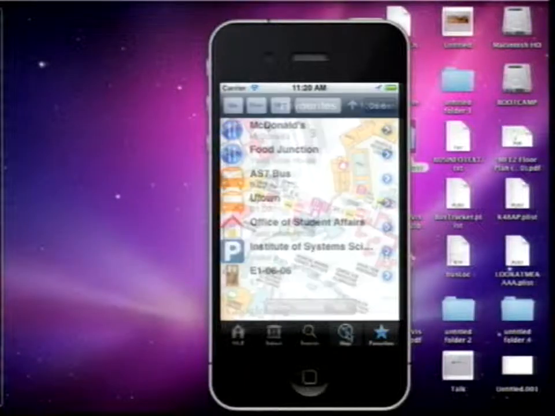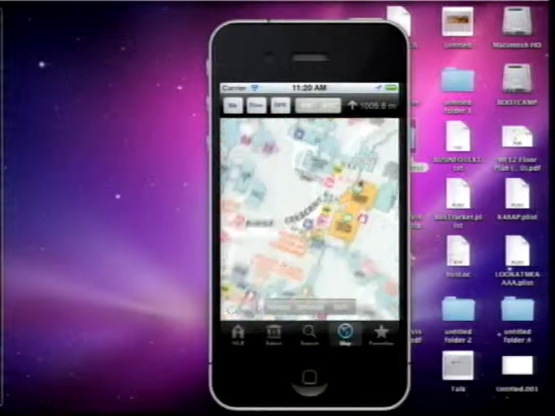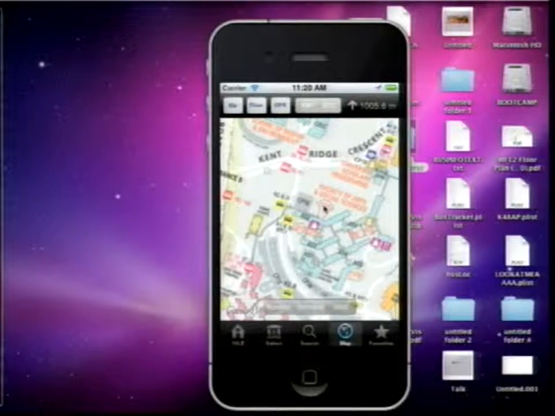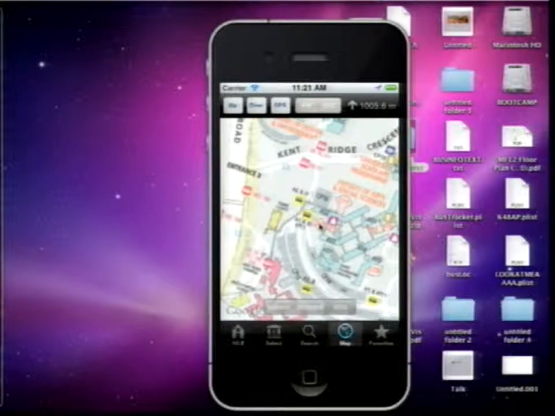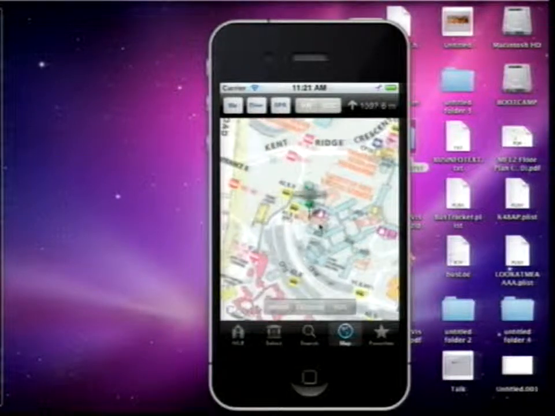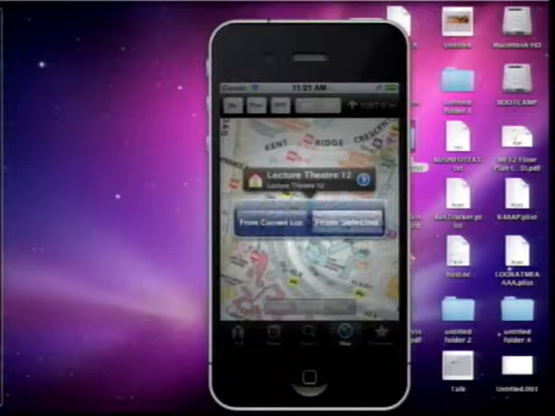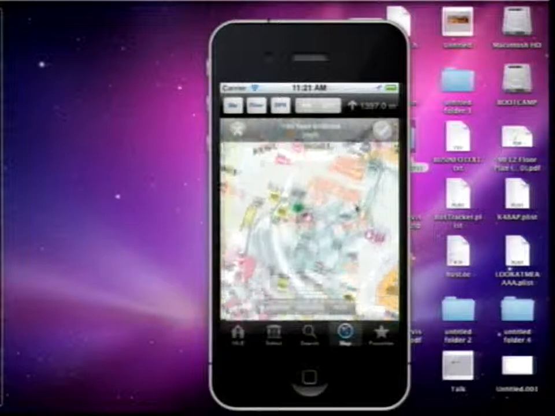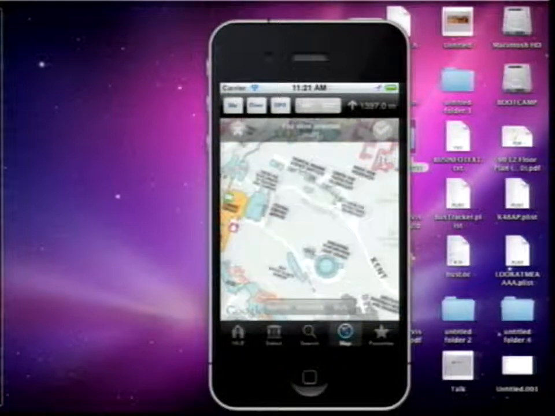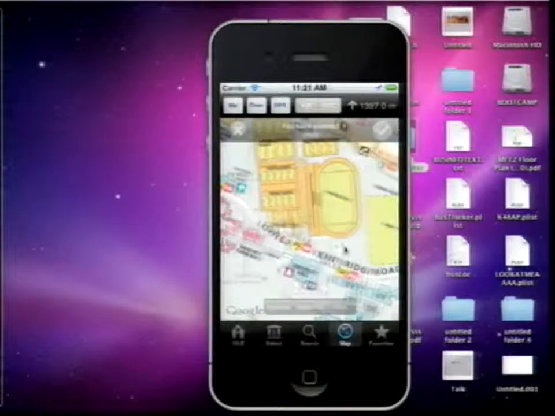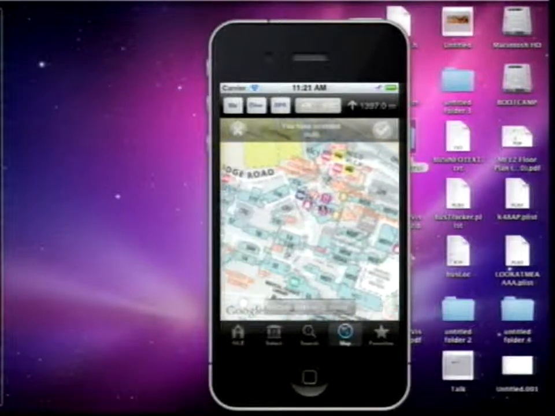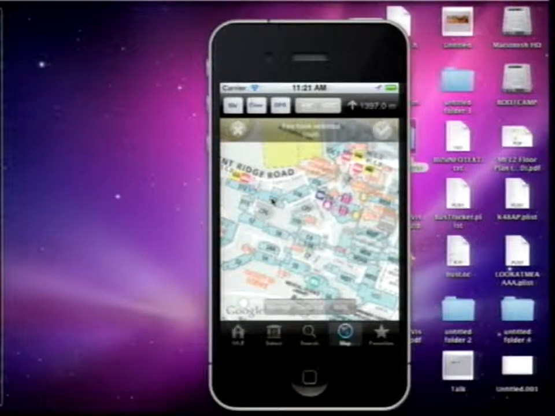So let's say we like two locations. Let's say we want to get from, maybe you all can mention any location you like. Okay, sorry, I'll just choose. All right, so LT12, how about that? I'll choose route, normal routing, from a selected location. And here the selector pops up. I can always cancel it, or I can search for a new location and add it, or it'll basically always be there. It's like an overlay that automatically is there.